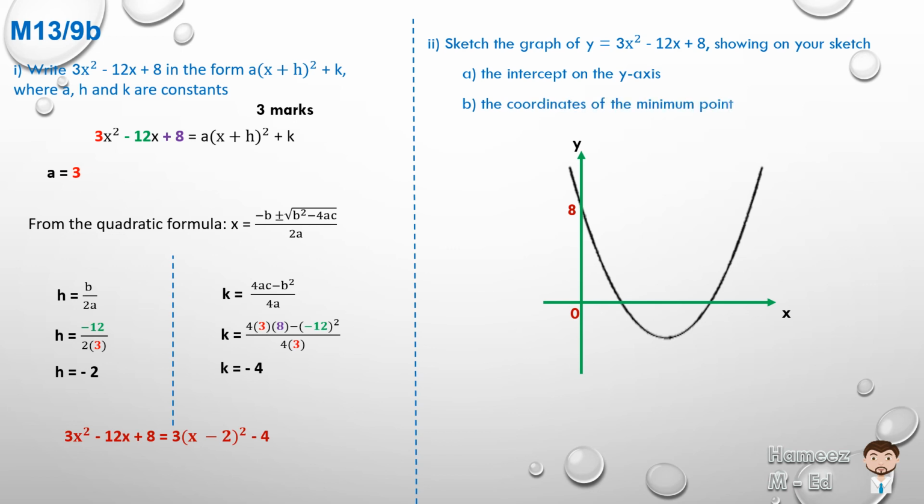The coordinates of the minimum point, we also want to bring that up. The minimum or lowest point of the graph, we have that as a yellow x, and it's indicated that we just worked it out. The minimum point occurs when x minus 2 is 0, so x is equal to 2, and y is minus 4.